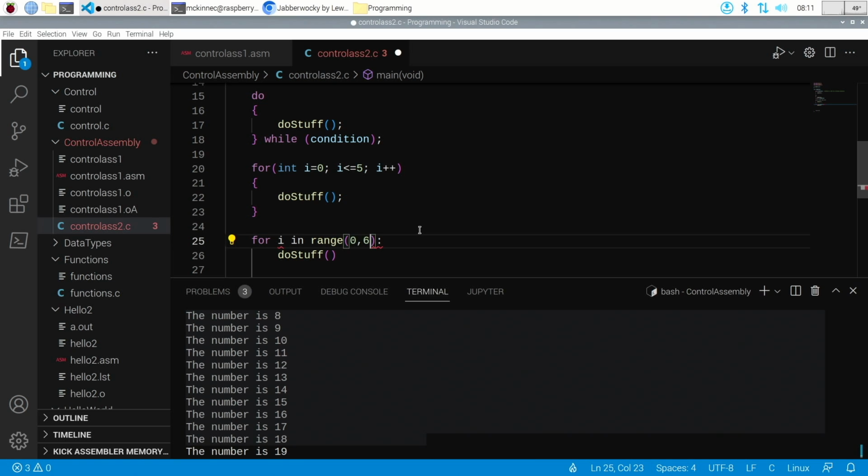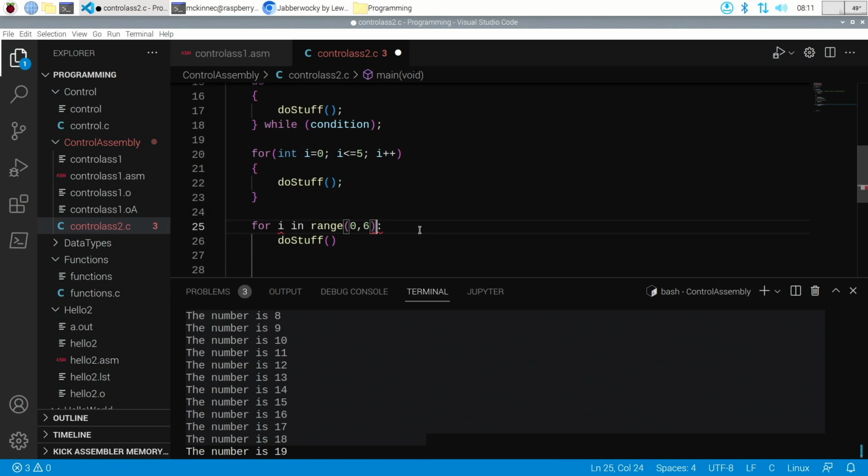If I wanted to count by ones, I would do that, right? But what does Python allow you to do? Yeah, I could do something like this. Why did I put 6 there and not 5? Yeah, it's always less than 6. So if I want to be less than or equal to 5, I need to be less than 6. And this is one thing about Python that's always irritated me: 0 is included, but 6 is not. It bothers me, but whatever.